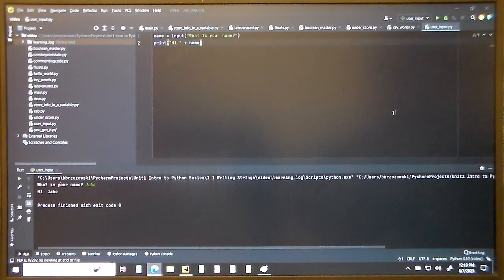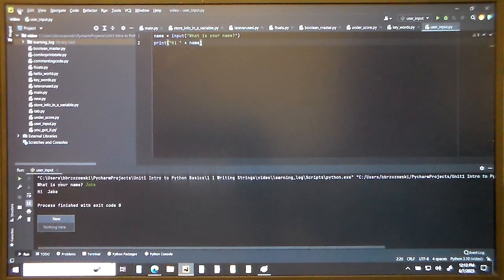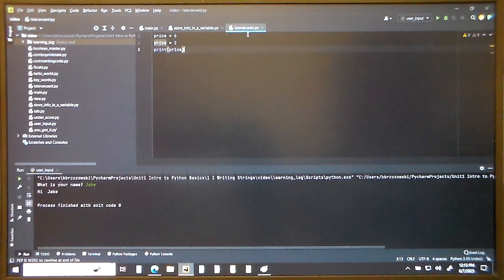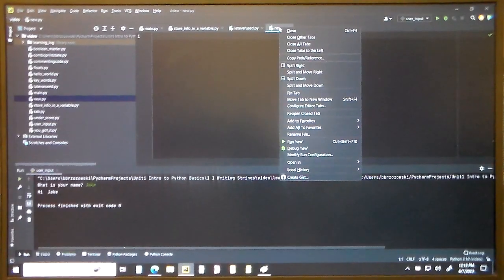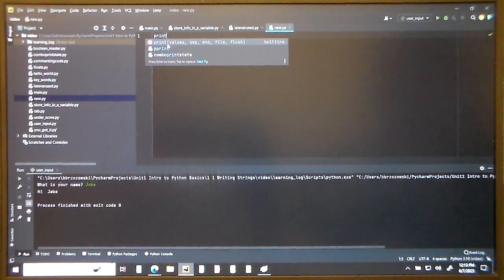Alright, next up we're going to do string addition here. So we're going to do file, right click, pardon me. I'm going to delete some of these. Let's see them popping up over here. New.py. Oh, we're just going to do it on this one. New.py. Or string addition, if you want to type in string addition underscore addition.py, that would be good. And we're going to type in print.